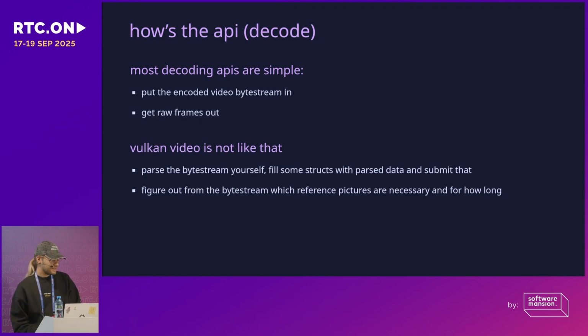For example, which previous frames are necessary to decode the next frame, because often codecs would kind of tell the decoder that, hey, grab this portion of the previous frame, put it in this new place in the new frame, and this way you only have to store this part of the video once, and that makes it nice to compress. But figuring out and telling the GPU driver manually that actually when you decode this frame, store it in a special place because it might be necessary later, and then later figuring out that, hey, this is no longer needed definitely and we can free up this slot.